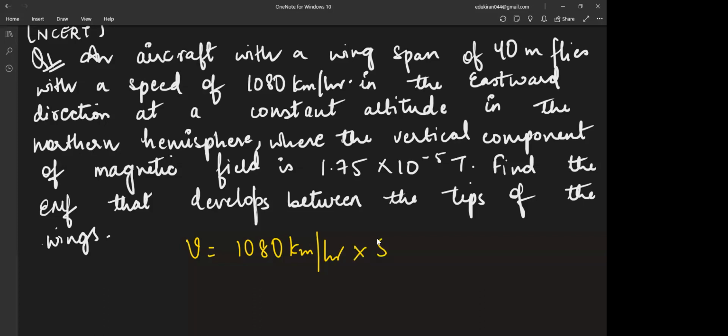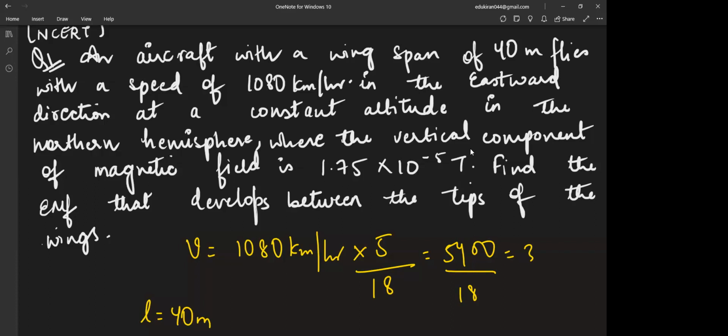Now see, to convert this into meter per second, we multiplied by 5 by 18. Fia, did you multiply this? This becomes 5400 by 18. Ma'am, I converted 40 meter into kilometer. Have you converted this into meter per second, or have you converted 40 meter? That to kilometer I converted. See, 40 meter is the length, and 40 meter is fine. Oh, you have converted this into kilometers. Yes, ma'am. Then you have to convert this also.